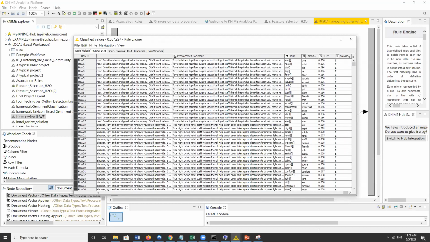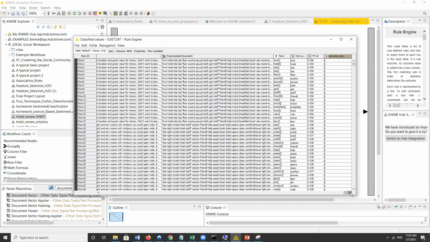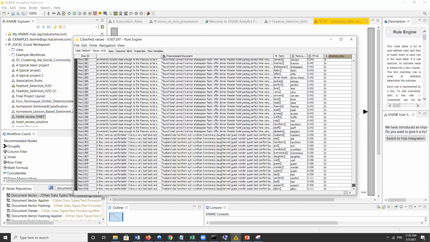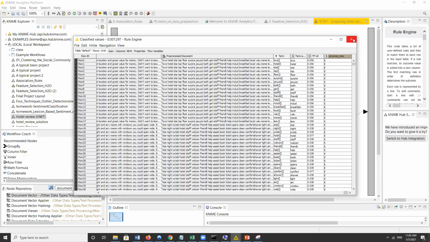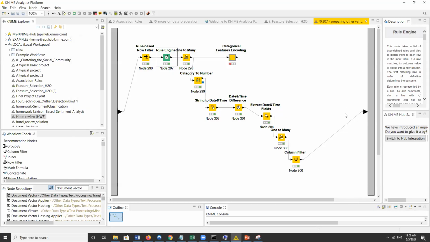Now, you see I have made a new province column. So instead of AZ, TX, or so many other states, we have East, Center, and West. And you can keep adding, since there were so many states, it covers just some of them. But if you have time, you can just complete that rule engine module.